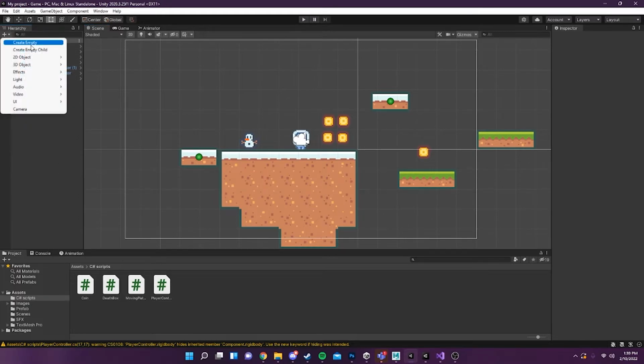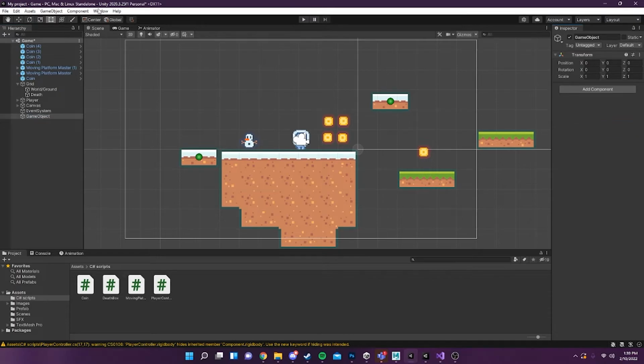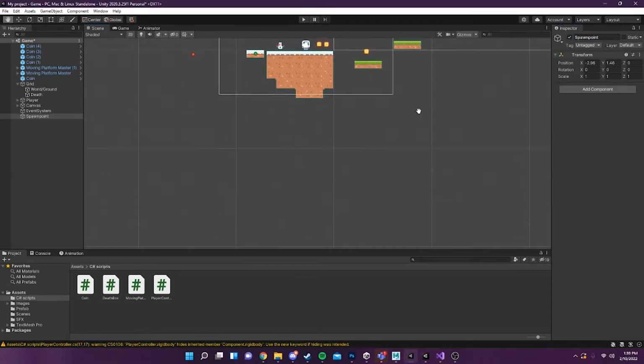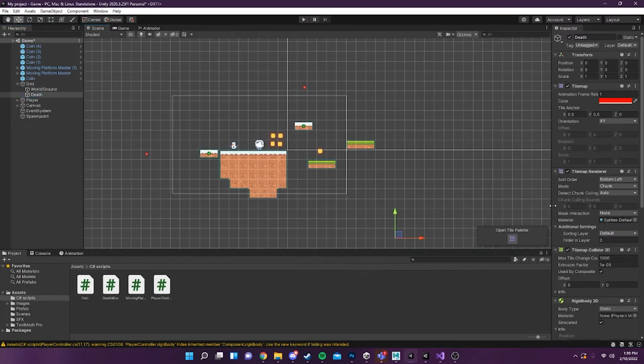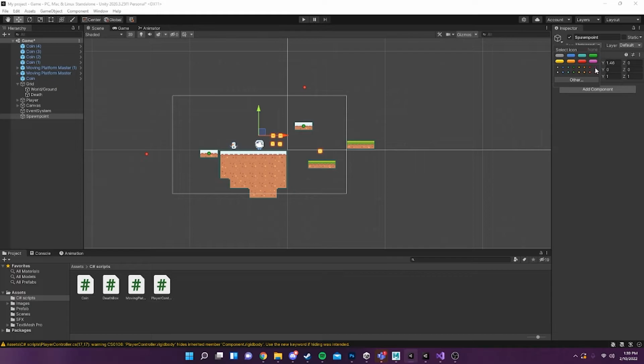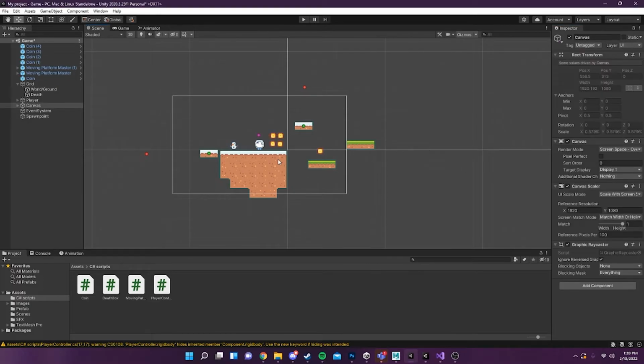So now we're just going to add an empty game object. We're going to reset the position, and then we're going to move it to where we want our player to spawn. Let's just put it a little right there. You just put it a little above where the player would normally start, just because they're going to make a cute little fall. Or honestly, anywhere. It doesn't really matter. And we're just going to label this spawn point. So now if we click our death box, we are just going to drag in our spawn point right onto it. And it's probably also good just to add a little dot so we know where our spawn points are.